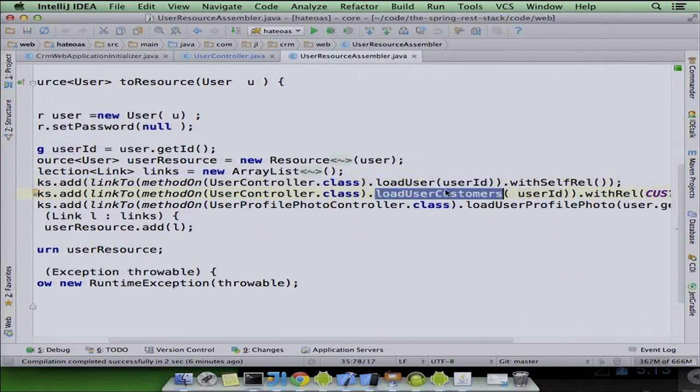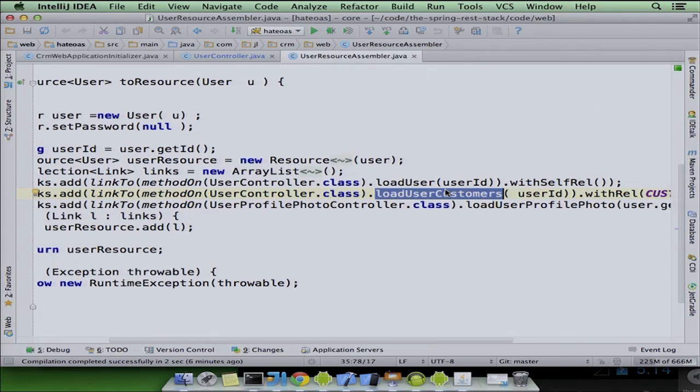If you've used Spring MVC before, you know that Spring MVC controller methods can contain lots of different types of arguments. You can make them all null, except for the ones that contribute to the URI construction. So if I have a Spring MVC controller method, and the controller method has a path variable in it, well, that path variable is part of the identity of the URI. So that actually has to be the right value, right? Spring MVC can't be expected to create a URI for users 5 if you don't actually tell it 5. You need to pass in 5.